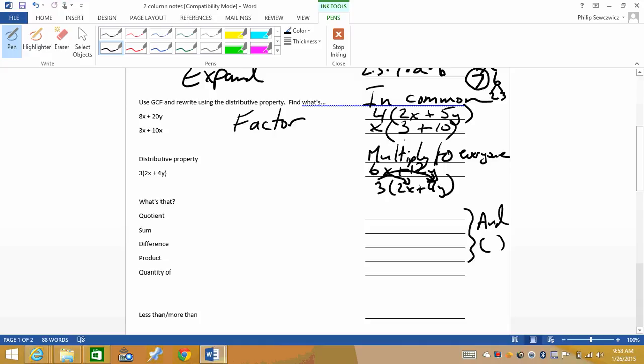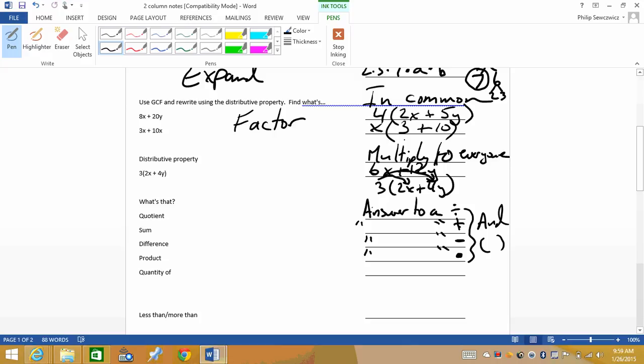It's not going to happen every single time, but it's got to be on your mind there. So quotient means it's answer to a, in this case, a division problem. Sum, answer, and we use little quotation marks here to mean we're bringing it straight down. Answer to an addition problem. Difference, answer to a subtraction problem. Product, answer to a multiplication problem.